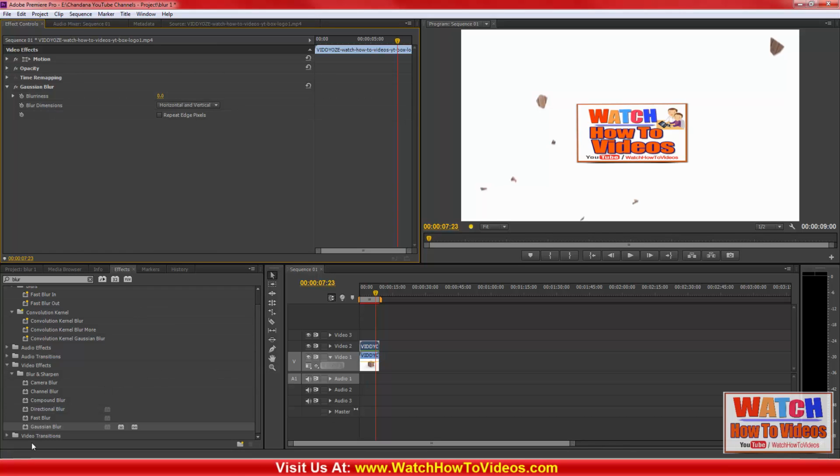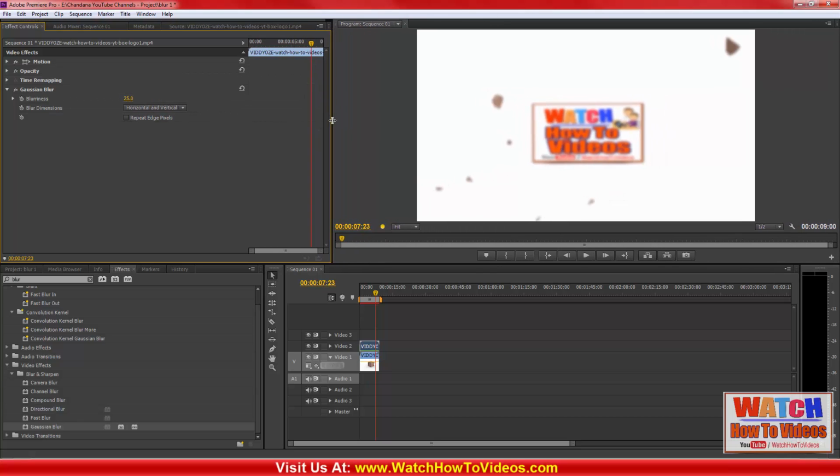Now even though we put that Gaussian blur here, you don't see anything, nothing is blurred, because here inside this effect controls you need to increase the blurriness, it says 0 right now. So if you increase the blurriness, look, can you see the effect here on the right side? Let me make it a little bit bigger here, and look, you can increase the thickness of the blur as much as you want, or you can even reduce it. But the purpose is, we don't want to blur the entire video, we want to blur a section of it. So let's first do this.